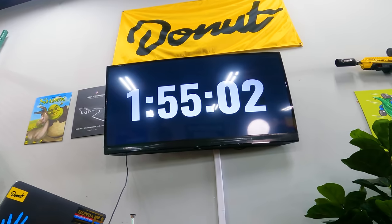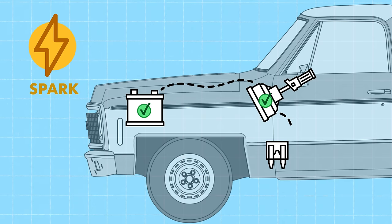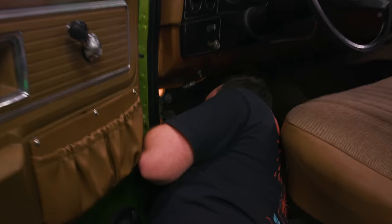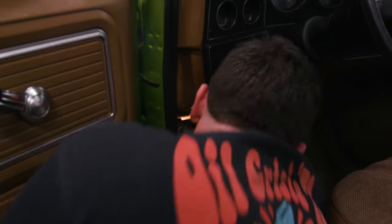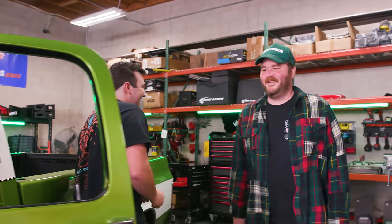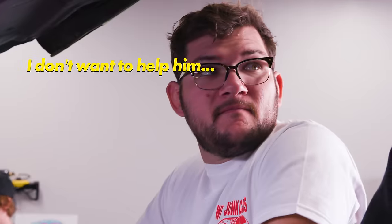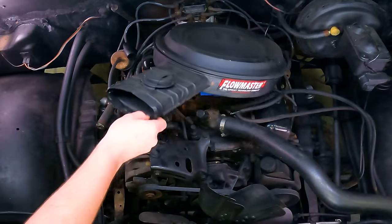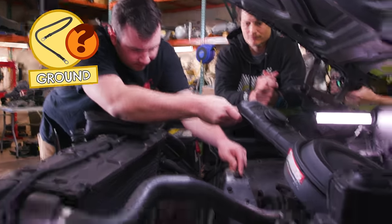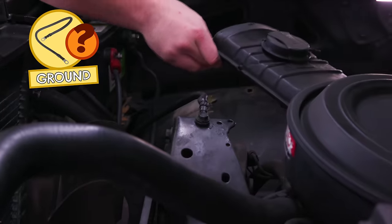You might remember. What's going through your mind? Well, not getting any power. Let's check to see fuses. Luckily, there's not a lot of electrical on this thing. Yeah, no, there really isn't, which makes me look stupid. Yeah. There's like all one wire. I don't want to help him because I want to keep this truck. We have a negative wire that is grounded in kind of a weird spot, but it's grounded to the truck, at least for now.